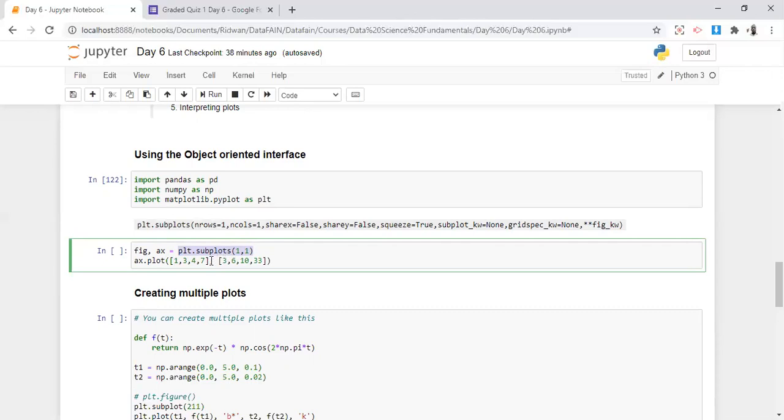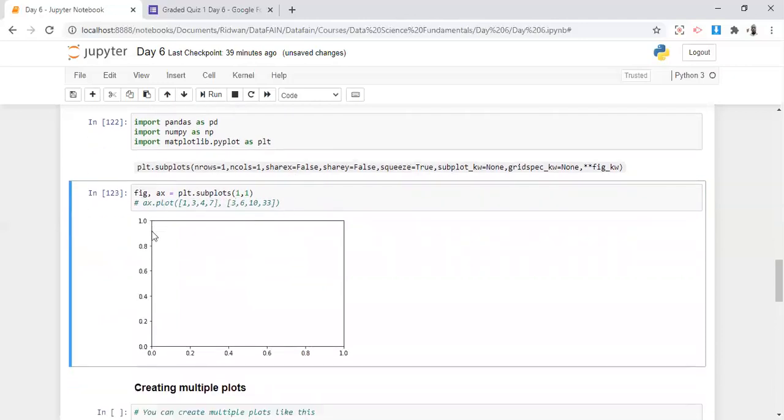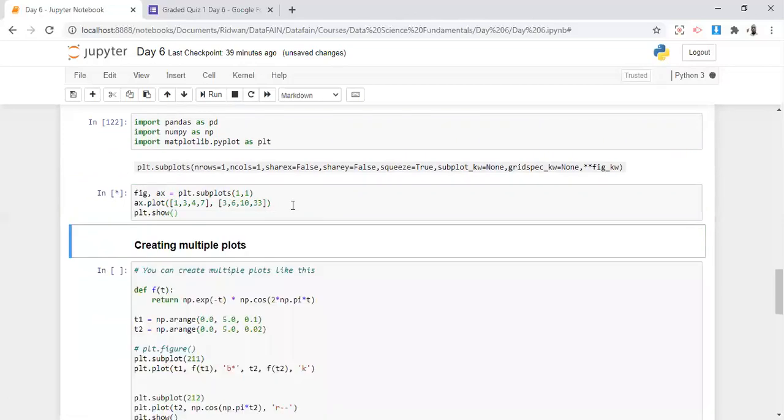When you contrast it to the illustration we showed earlier, where we first created the figure, then we were adding subplots to it, axis to it, here instead we'll create the figure and the axis at the same time using the subplots method. So we're saying we want just one row and one column here. So it's effectively going to give us one axis, and we're going to create this plot on it. Before we add the plots, let's just run this and see what it gives us. So here we get both the figure and the axis created at the same time, and we can see our axis here. All right, so here we add plots to it and we say plt.show. And that's it.